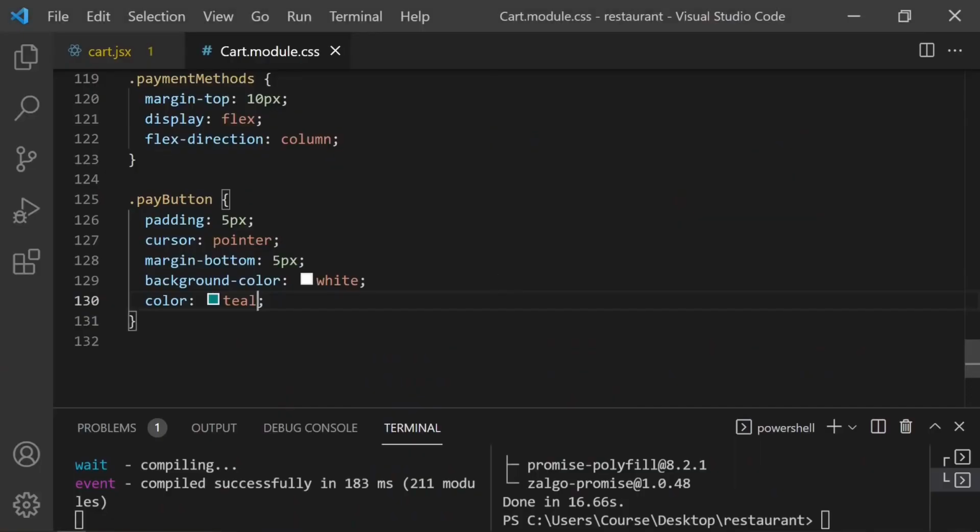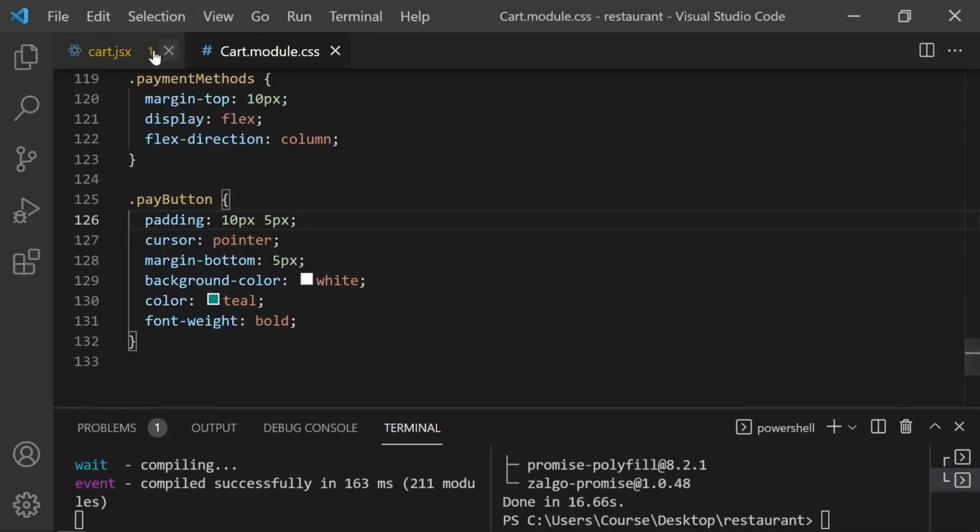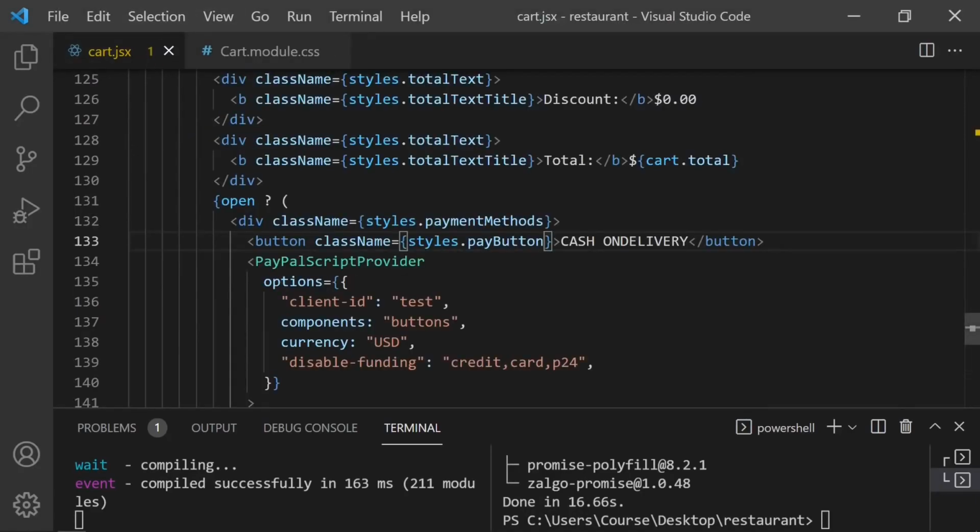Like that. Maybe font weight bold, maybe let's give 5 pixels from left and right and 10 pixels from top and bottom. Like that. Perfect. So let's change this typo here. It's gonna be space. Okay, I'm gonna close here.